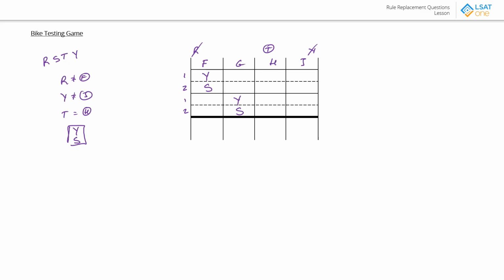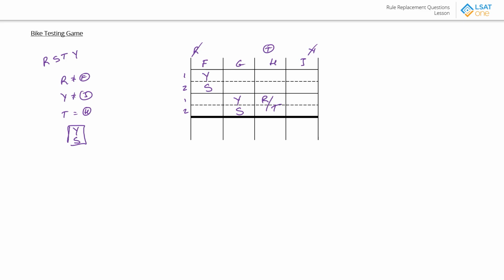And in fact, it's not really or, because we know that everybody has to test 2 of the bikes, which means that R does not do H or J. R is going to have to test both H and J. And that's actually a rather powerful deduction, because that means that bike H in this situation is going to have to be tested by effectively R and T. Now, we don't know which one's which in terms of the day, but we know that those two are going to take up bike H in its entirety.